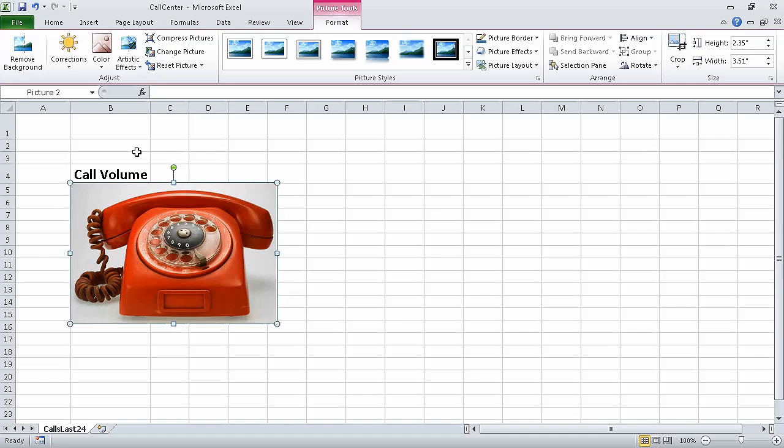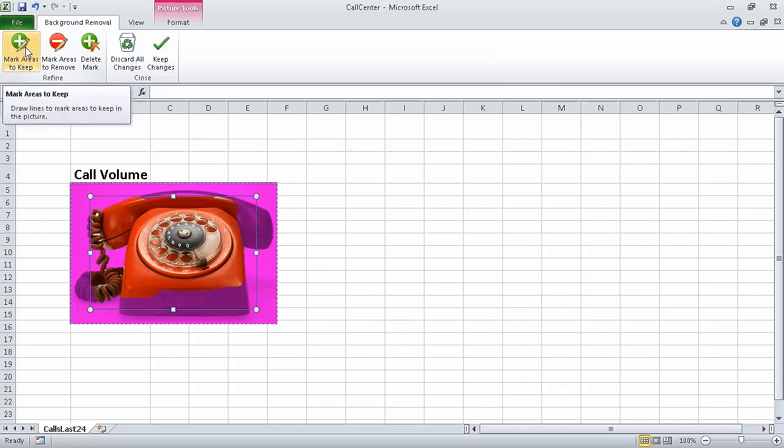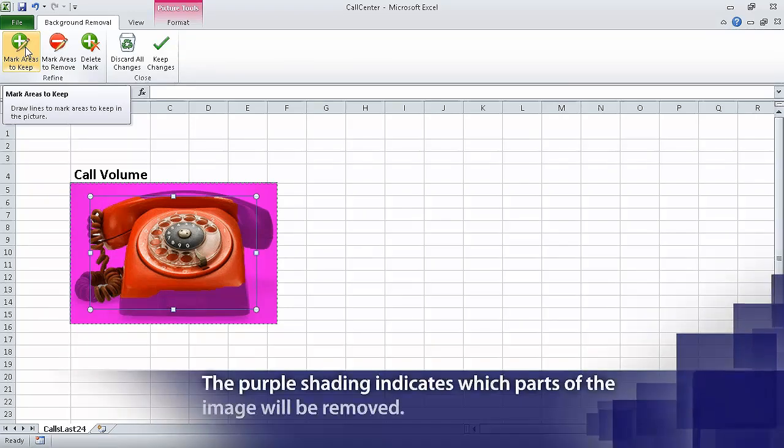Now, on the Format contextual tab, in the Adjust group, click Remove Background. Excel attempts to separate the image's foreground from its background. Drag the handles at the upper left and bottom right corners of the outline until the entire phone, including the cord, is within the frame.